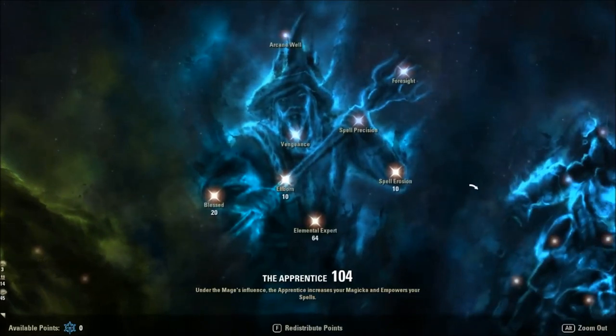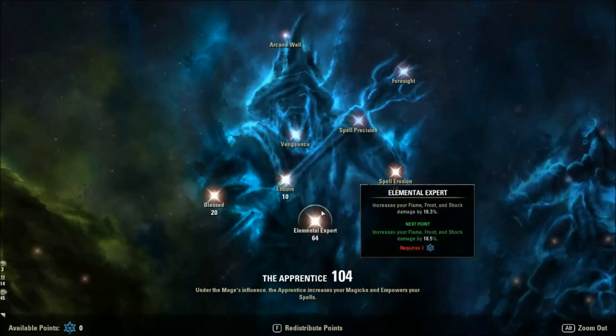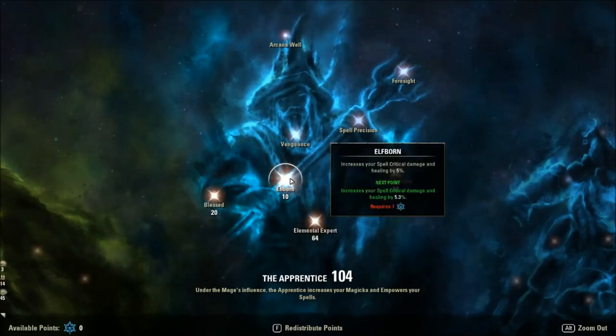Moving over here, this is the DPS tree. I put tons of points into this, effectiveness of any healing you receive. Why? I'm using Green Dragon's Blood all the time. I'm using Deep Breath, which heals me, and the Double Flame Lash also gives me a good heal, so I like the extra points in here. A couple other things, Elemental Expert, pretty much all of my damage comes from fire, so you pump that up, obviously. Increase spell critical damage and heals, that's good.